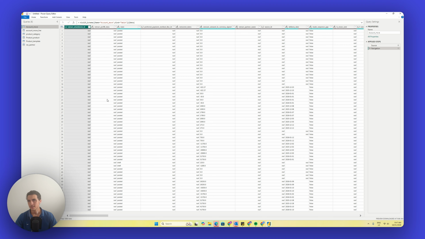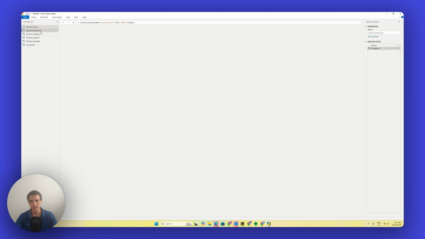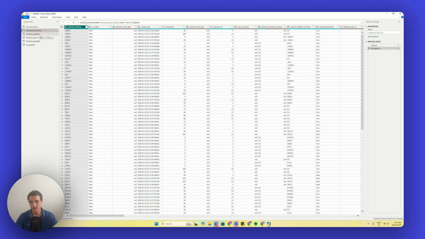So we know we just want to see customer invoices and customer refunds. Now, that's going to be stored in both account move and account move line. But as they stand currently, they have a lot of data that we're not interested in. As they are at the moment, it's got customer invoices and customer refunds, which is what we want. But it also has other data from accounting like vendor bills, vendor refunds, payments, journals. Now, all of this we want to filter out. And I'll show you how we do that in just a sec.